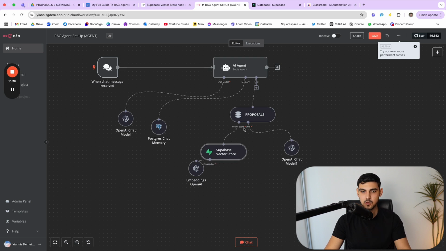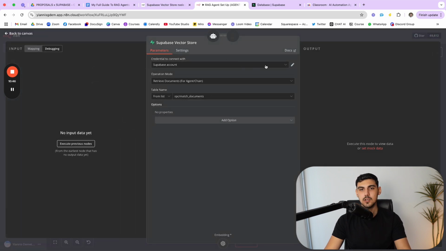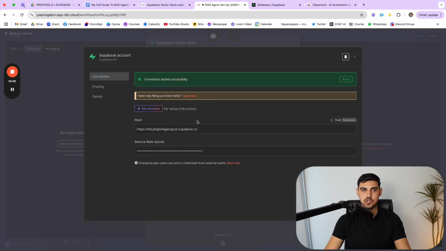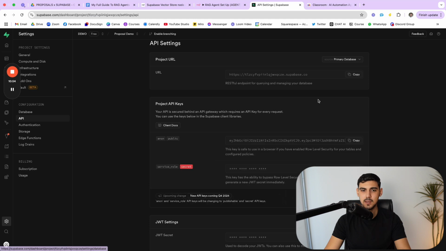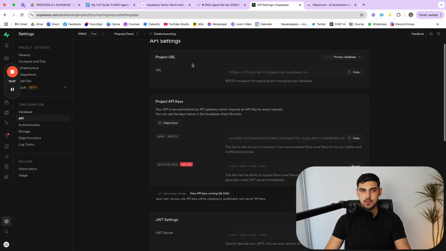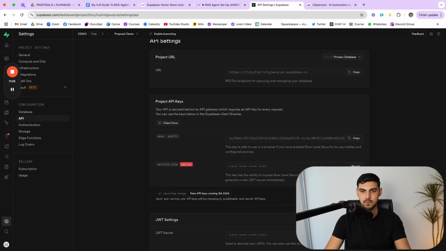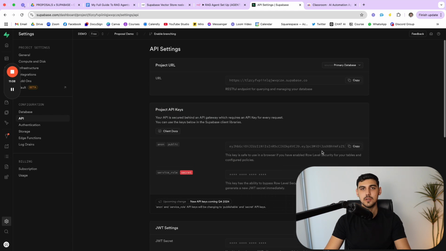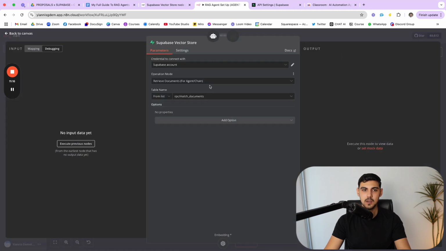And then here's where it gets more interesting. As far as the vector store goes, I selected the Supabase vector store. So I double click on that. You're gonna need to connect your Supabase credentials again. The way you find those is you go back to Supabase, you click here where it says API, and then copy those. You want I think the project URL. Yeah, this one right here, and then the service role secret, which you can find right here. So I'm not gonna click reveal, just so you guys don't steal anything from me or access my account. But yeah, you just copy paste it there, and then you should be good to go.